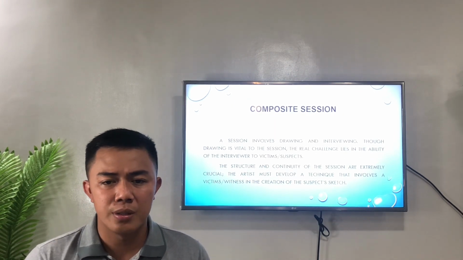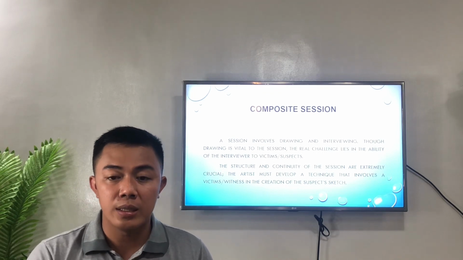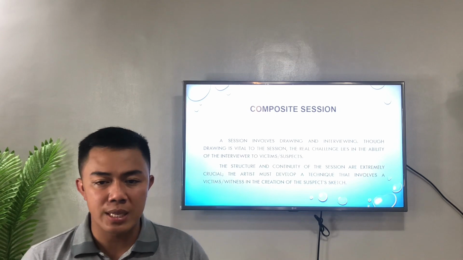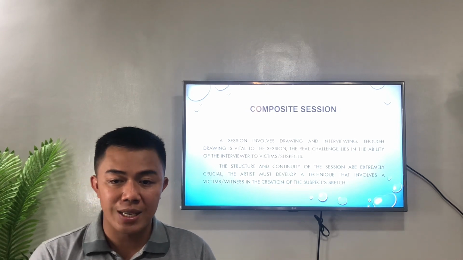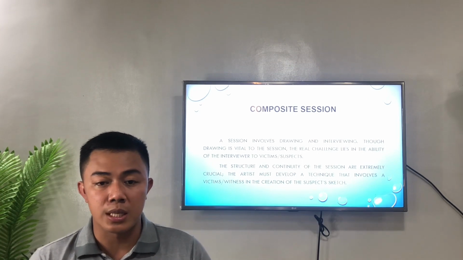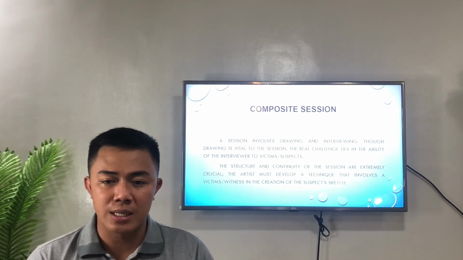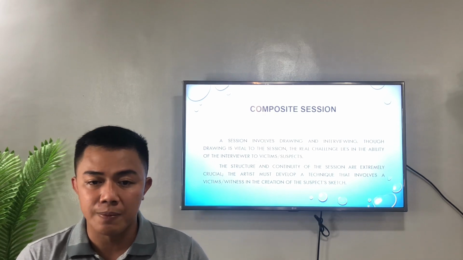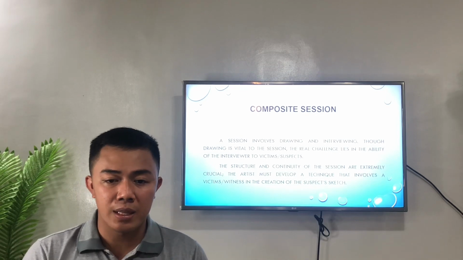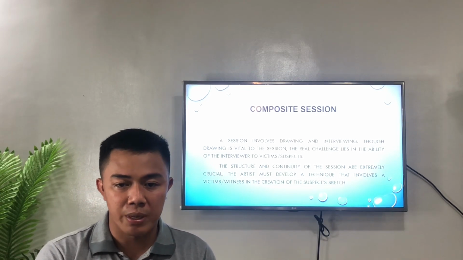Composite session. A session involves drawing and interviewing. Though drawing is vital to the session, the real challenge lies in the ability of the interviewer to interview the victims or the suspects. The structure and continuity of the session are extremely crucial. The artist must develop a technique that involves a victim or a witness in the creation of the suspect sketch.